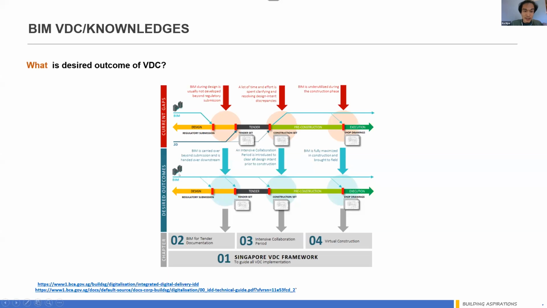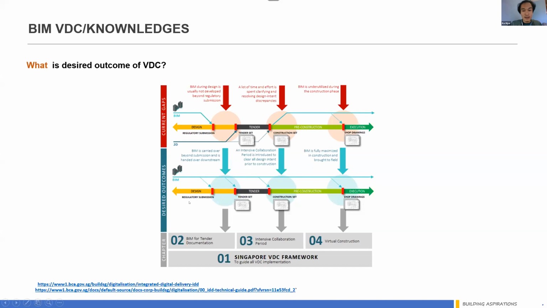So in the BIM environment, what the government is pushing for is that you must really use the BIM model for tender regulatory submission, continue to use it for standard drawing production from the BIM model, and then pass the standard drawing to the contractor. The contractor does whatever activity in BIM and continues to use it until the FM stage, facility management stage. This is the desired outcome of the Singapore BIM guide VDC framework.